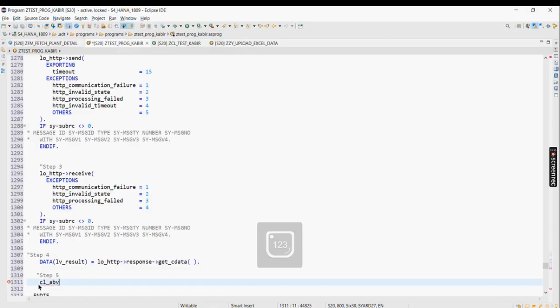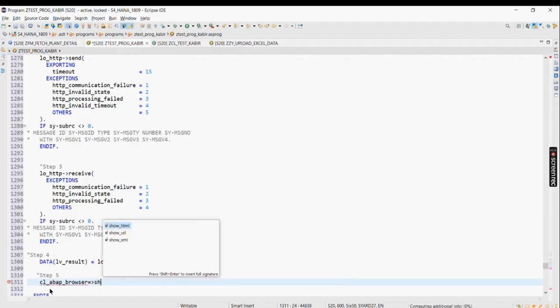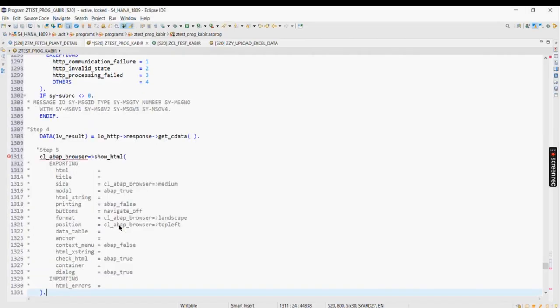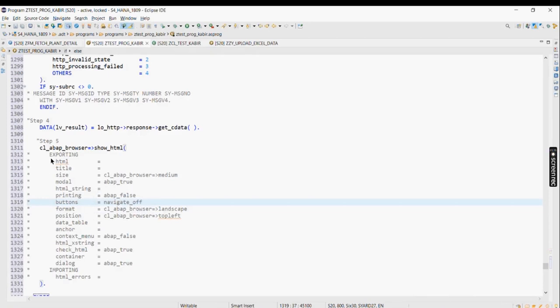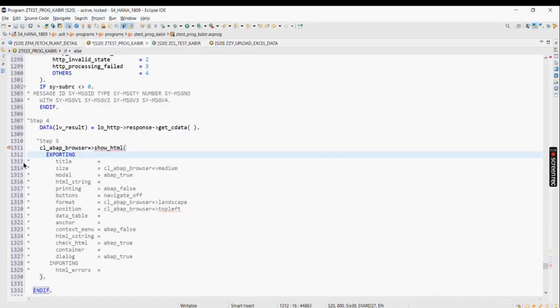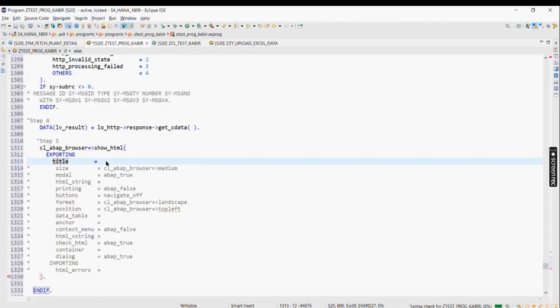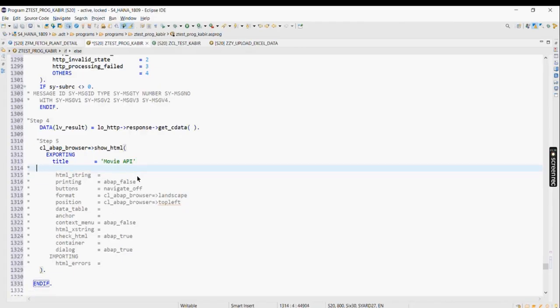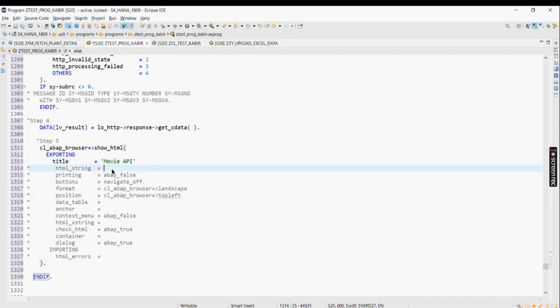So, CL underscore ABAP browser, and here show underscore HTML, and here we are just going to pass the title as movie API demo, and in the HTML string I'll pass the result, and the rest I'll delete.